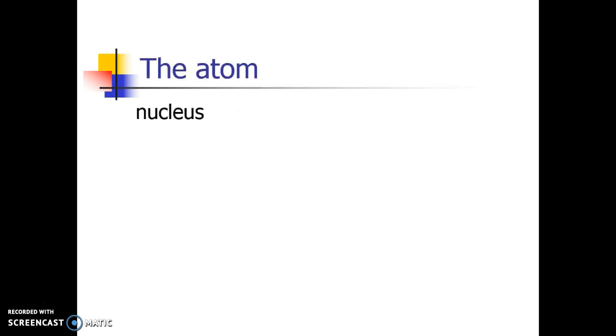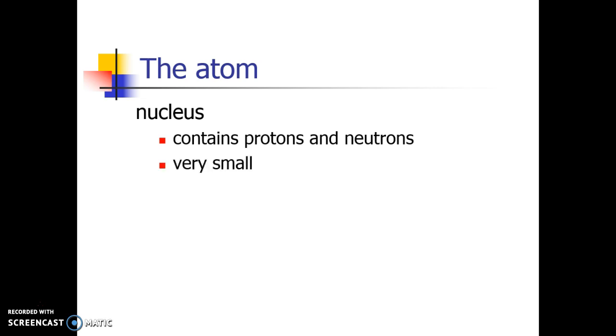All right, let's take a look at those parts a little bit. So let's focus on the nucleus first. And the nucleus is where you're going to find protons and neutrons. Do you remember these terms at all from 8th grade or 7th grade science? The nucleus, obviously, like we've just established, is very small. It's also very dense. So what does that mean? Since it's small in volume, it must be very heavy in mass. And that is true. Most of the mass of the atom you are going to find is in the nucleus.